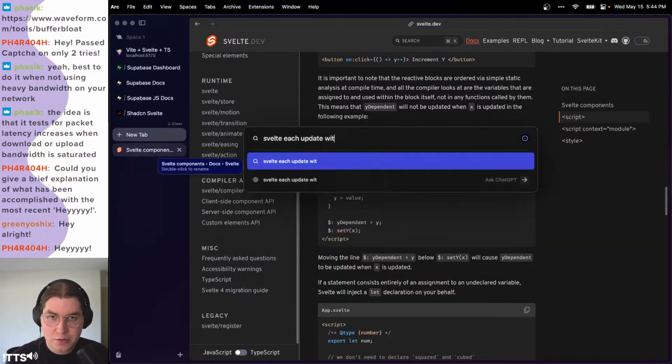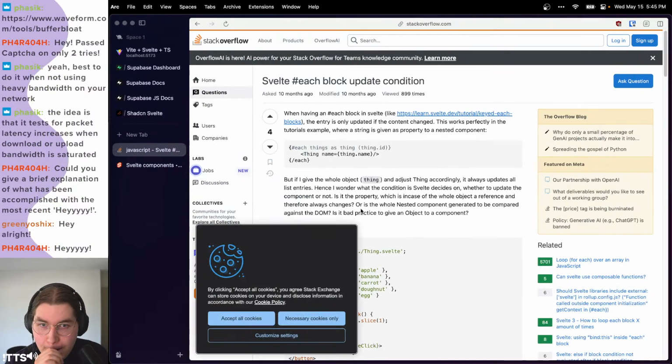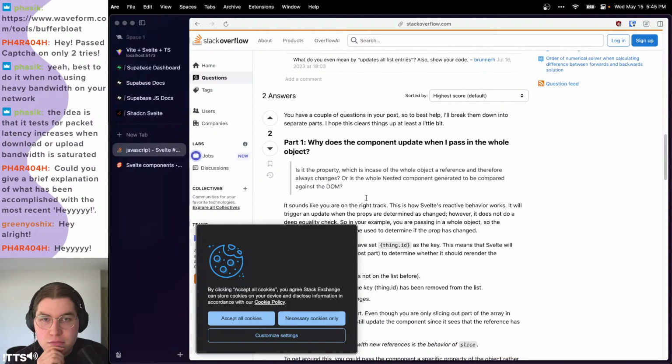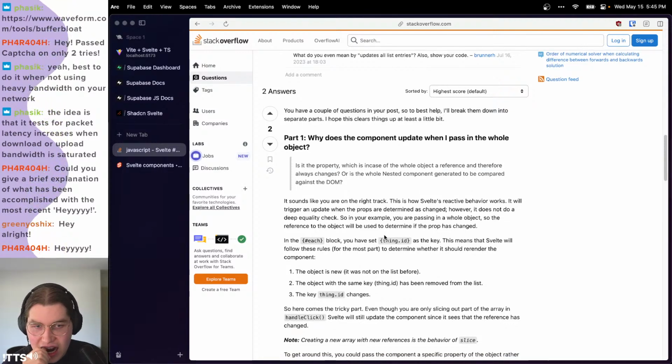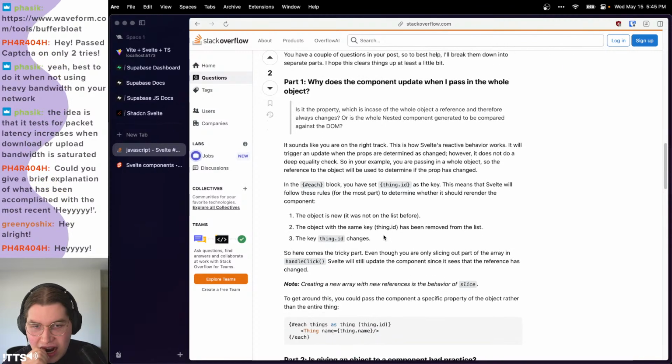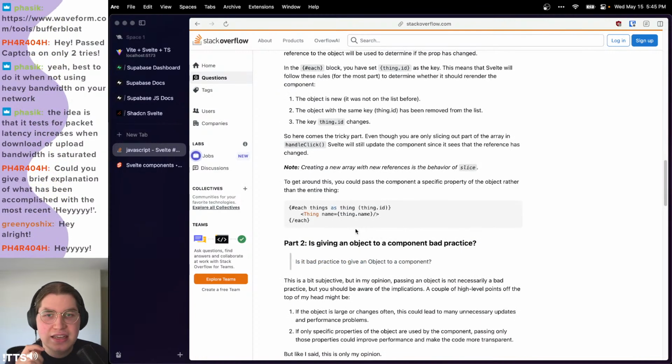Svelte each update with state. Each things as thing.